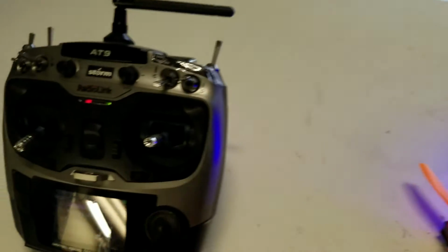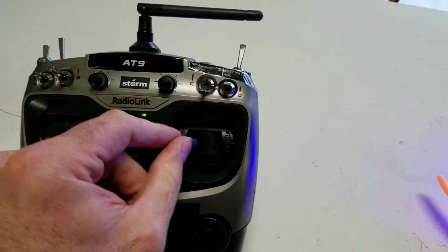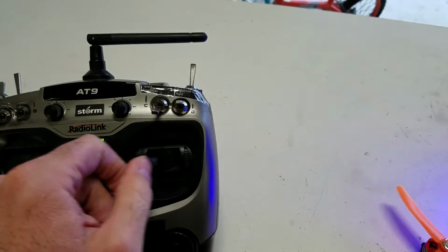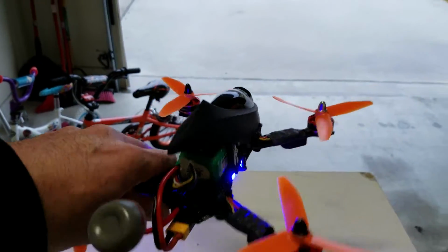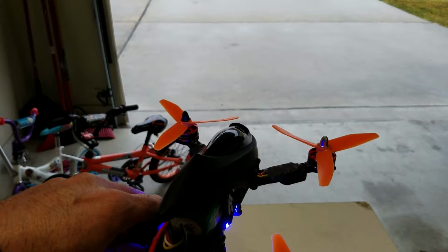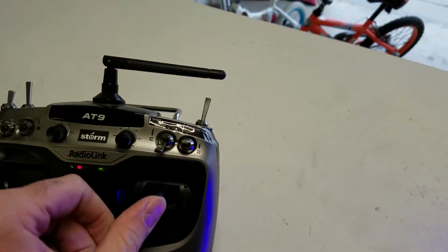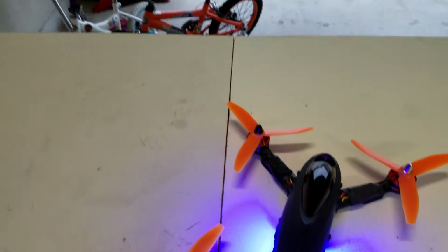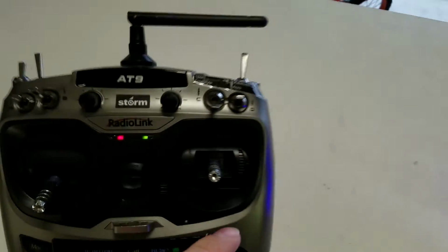But if you move the sticks all the way to their endpoints, all the way, let's say left, like that, it'll actually do a full roll. So if you go real quickly like that, it'll actually just roll and then stabilize itself level again, as long as you bring it back to neutral.